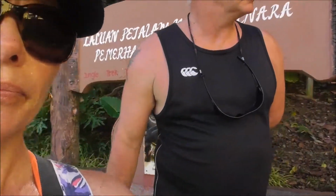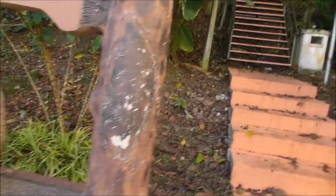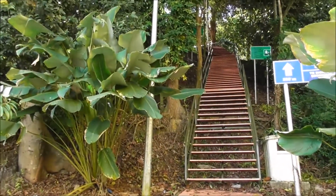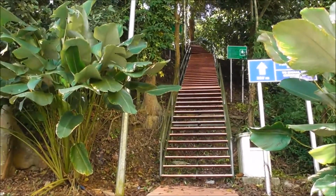So we've made it to Observatory Hill, and of course there's nothing straightforward about us going up anything, so we're going to do the jungle trek. The sign is in the background, and I would say, what's the time, 5 to 10, and it's pushing 30. This is Singapore-type temperatures, in the early 30s, so that roti is going to be burnt off super quick. I'll just show you the start of the track. And this is what we're faced with for starters. So, let's go.